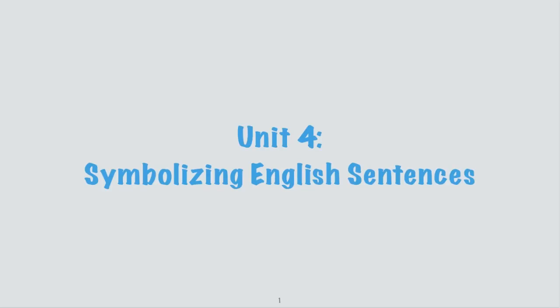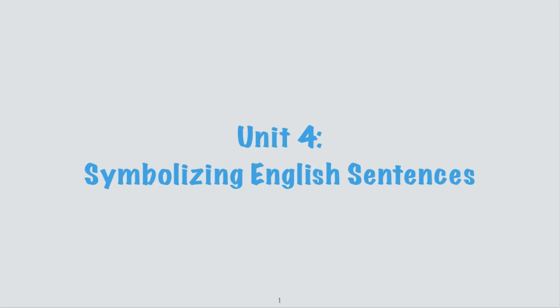So what we're going to do here is go over the basics of translating from English into symbolic form, so that eventually we can take those translations and determine whether or not we have good or bad arguments. Ultimately we're going to start with individual statements and just learn how to translate those statements. But as we go on, the idea is that you will be able to take a long string of statements, premises, that supposedly lead to a particular conclusion, put those into symbolic form, and then by applying your truth tables, determine whether or not the argument that you've been presented with is a valid deductive argument. And you're going to do that with the truth tables.